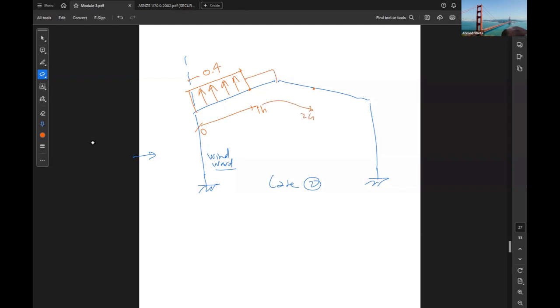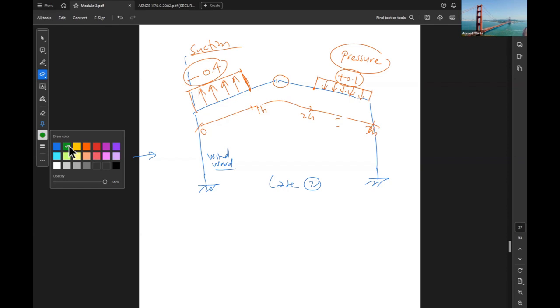In this case, we have 0. So there is no pressure in this case, 0. And then from 2h to 3h, we have positive 0.1. So what is the meaning of positive 0.1? Pressure. So in this case, we will have 0 values in the middle, suction at part of it, and pressure on the other part.